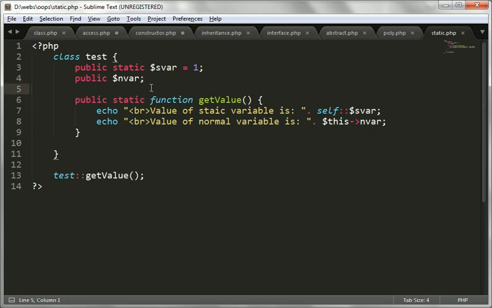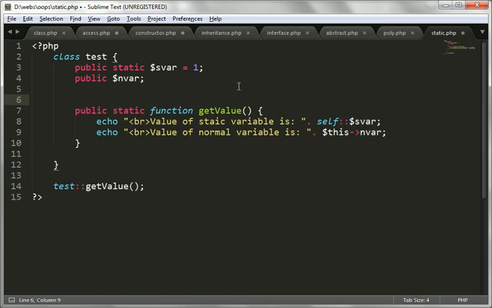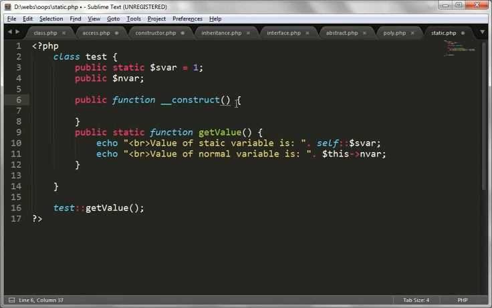Now we will use a constructor, public function __construct, and we'll pass one value from there, or simply just assign $this->normalvar equal to 0.